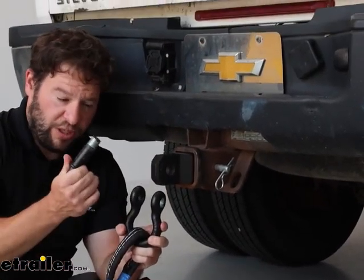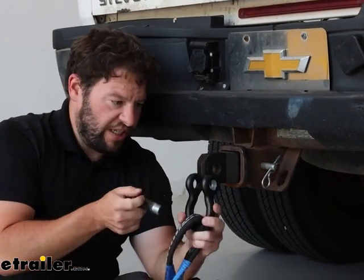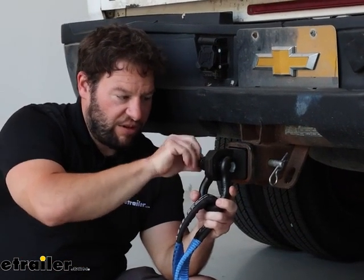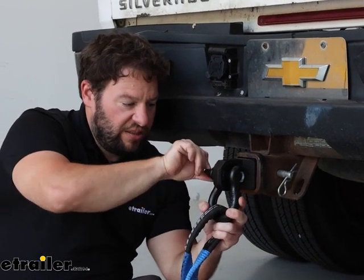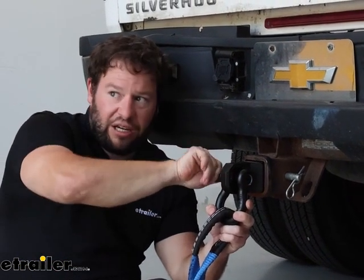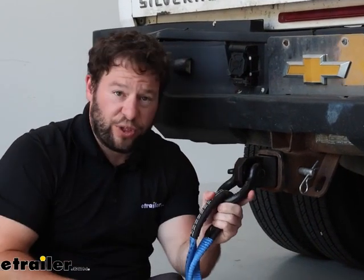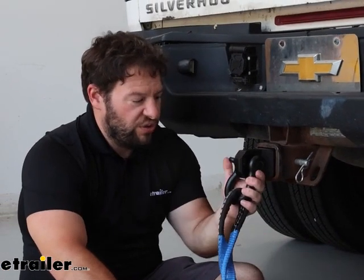Now make sure when you put the pin back in, the threaded part goes to the threaded part so that it actually attaches. And again, you don't have to tighten it down with tools or anything. Hand tight is just fine. When you get it tightened up enough by hand, I would back it off a quarter turn. That way, just in case when you are pulling with it, it doesn't over tighten so you can't get it back off.